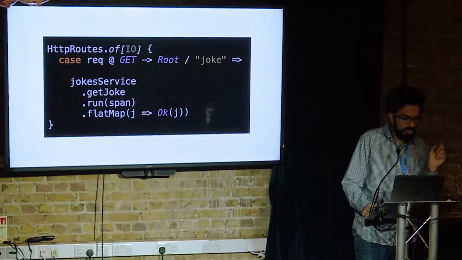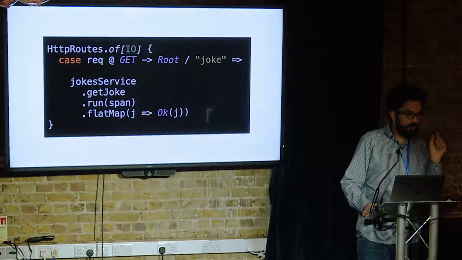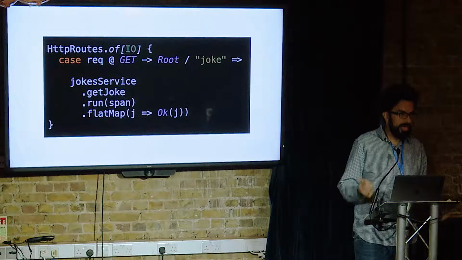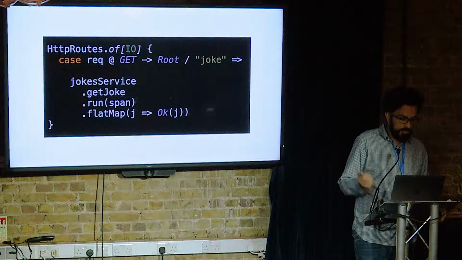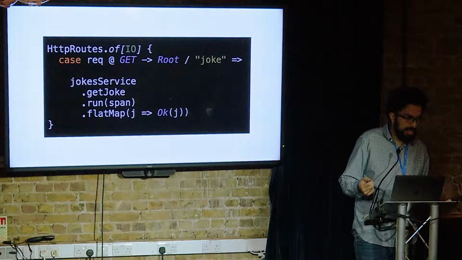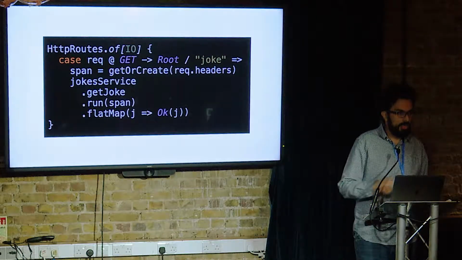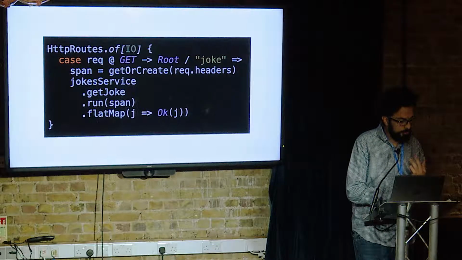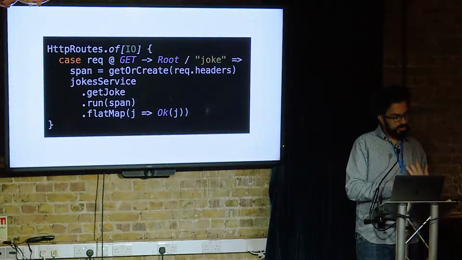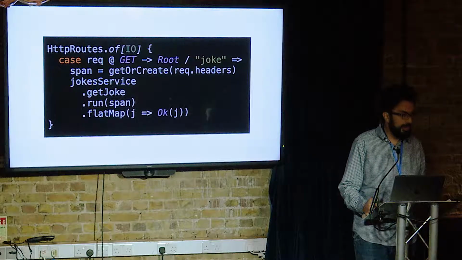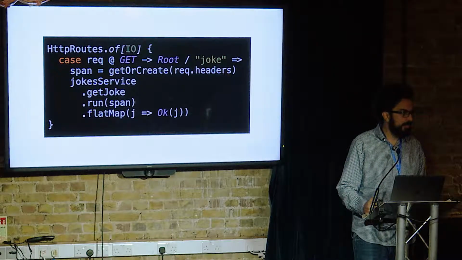So dot run, this is how you get from Kleisli to the function that is underlying it and get the IO. So we just need to create the span out of thin air. And this is the perfect place for it because we have the request. We can just look at the headers. Is there in the headers the necessary information? Good, create the span out of it. Nothing, generate a random one and make a span out of thin air.